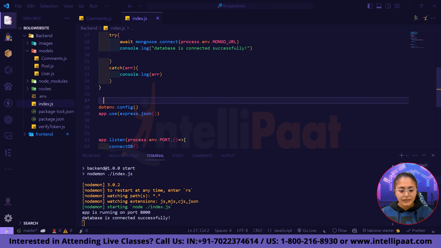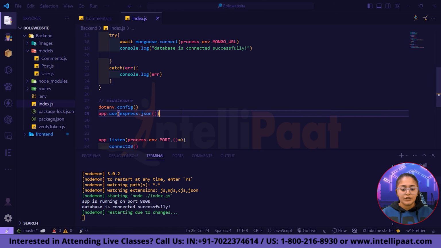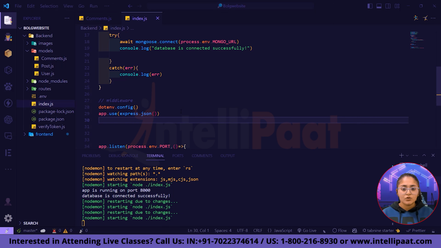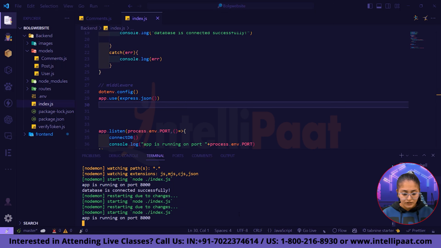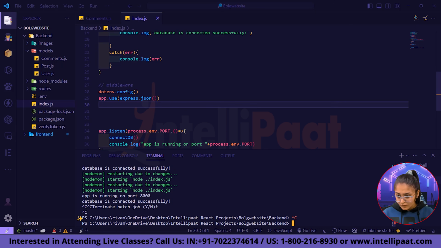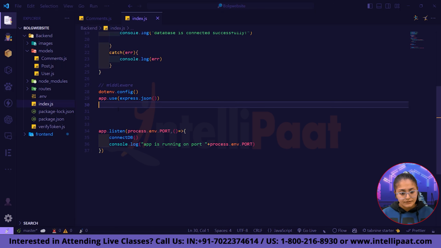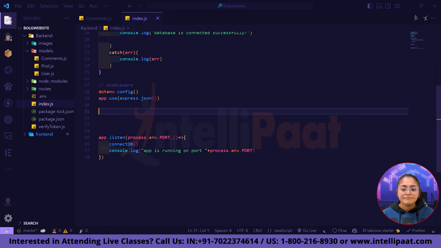Over here I'm just mentioning middleware, and over here we will be writing the code. So right now I'm closing the terminal, and over here we will start by using this particular images folder, so that we can upload the image or get the path of that particular image.